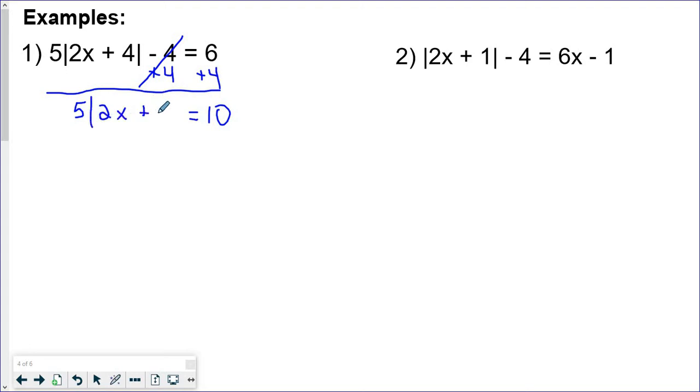Okay, once we have done that, we have now completed the bottom step of reverse GELMDAS, addition and subtraction. So now we're going to do the next step, which is multiplication and division. And this thing that you wanted to distribute, you actually undo by dividing, because the inverse operation of multiplication is to divide. So once I have done that, I cancel this out because it's the inverse operation, and I evaluate this so that it equals 2.